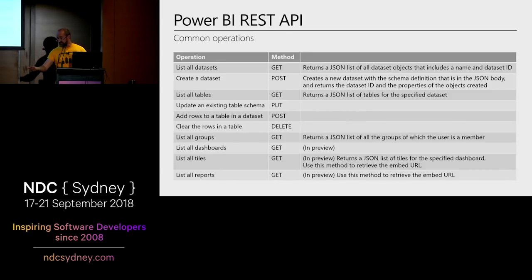What are the data sets? Within the data set, what are the tables? What are the dashboards? What are the reports? And so on. With direct relevance to real time, we can create data sets programmatically. We can even modify the schema if later on you need to add a new column to a table. We can push rows to the table. And we can clear all rows from a table. And before the question comes up, there's no such concept of a subset deletion. Unfortunately, you have to clear all rows out.